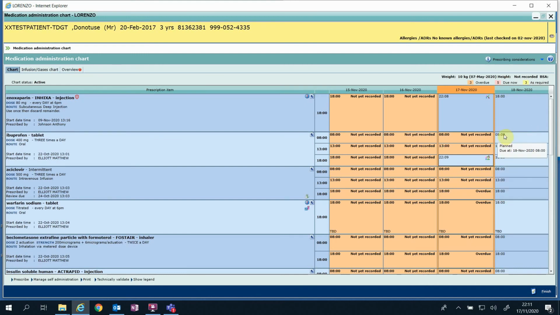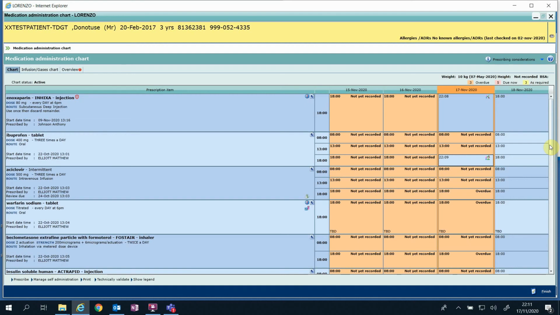They might not administer the one at 8 AM in the morning, but they've certainly coded into the system, given them one themselves for the 6 o'clock dose, although I've been quite late at giving that or witnessing that. So you can do that for as many doses and items as you need to.